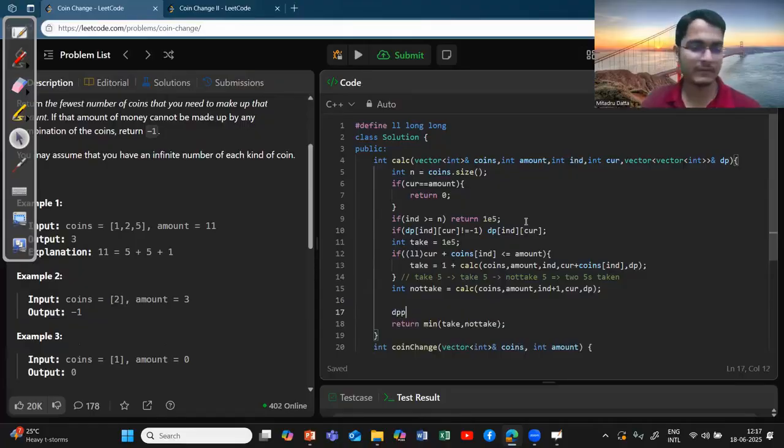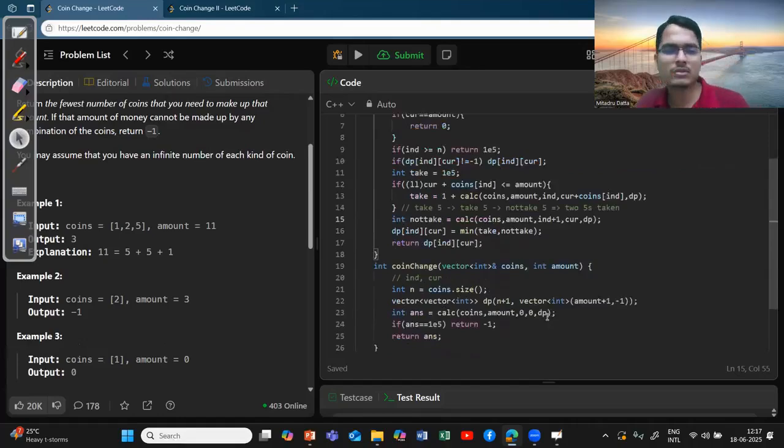Definitely you should save the state, right? This is the index and current, and you should save the minimum of take, not take, and you should always return it. You can also return this directly, no problem with that, but you should return this index, current, for a good habit.